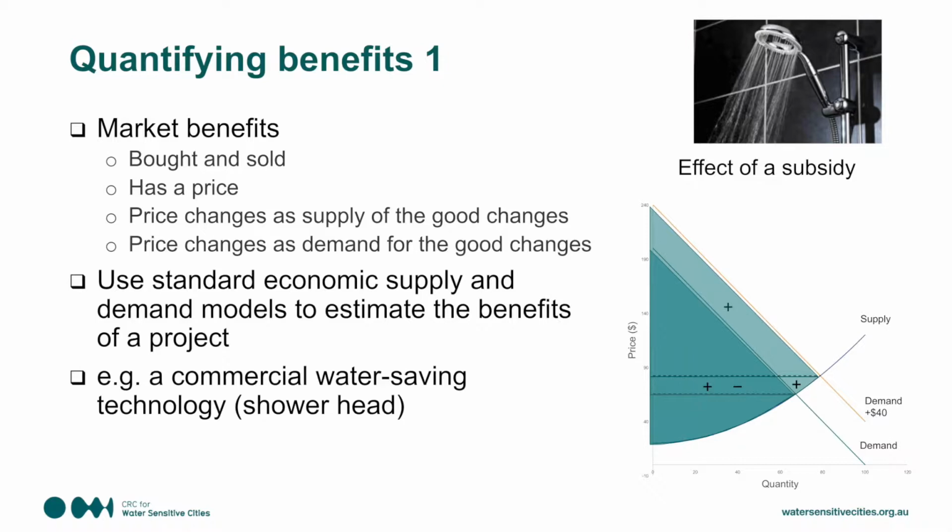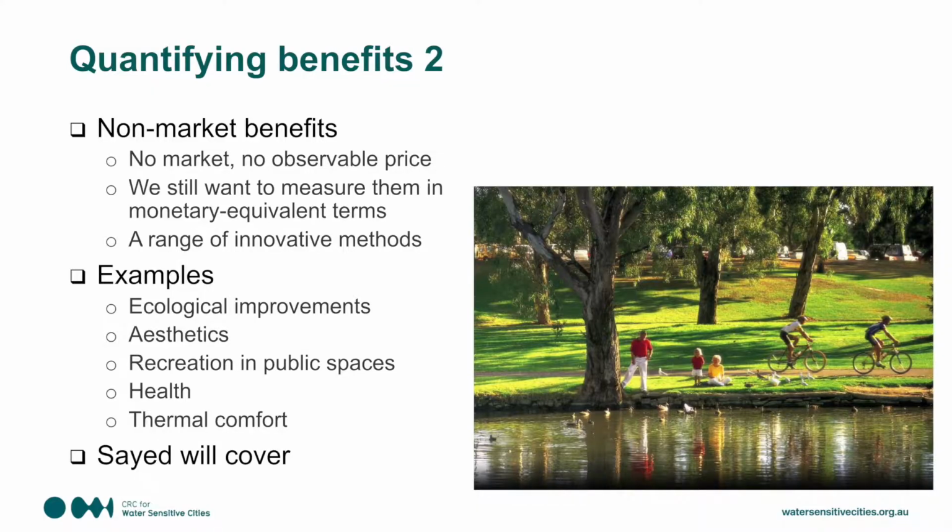I'm not going to explain how they work, but if that's your supply curve and that's your demand curve, then the total benefits is this dark blue area. And if you put in a subsidy for shower heads and you move the demand curve out, the paler blue area becomes your benefits. If you don't know what I'm talking about, it doesn't matter. All you need to know is we've got tools to do this that are well founded, they work well, they're theoretically respectable, and we can do that. More challenging is these non-market, unpriced benefits. So we would like, if possible, to quantify those in monetary equivalent terms to feed into our benefit cost analysis. And so economists have developed a range of quite clever tools to do that, and Syed will talk about those.